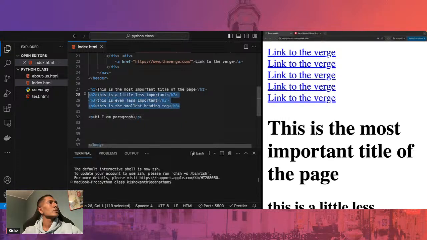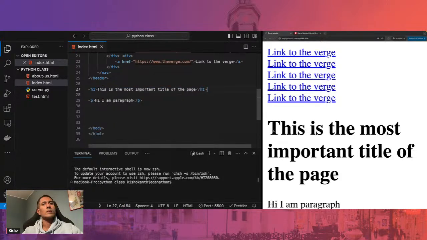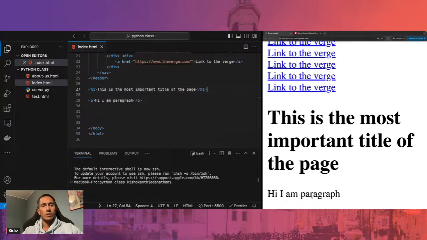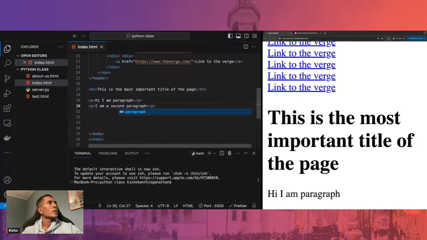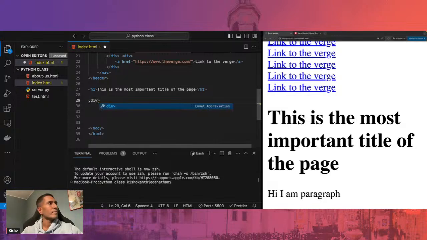And I'm just going to remove these so that maybe we will keep only the h1 so that you guys can see. As you can see, it says, hi, I'm a paragraph. And we can add as many paragraphs as we want. There's no barrier against it. I am a second. English is a little shoddy today. There we go. And we have this over here. So as you can see, this paragraph can be right under a h1. It could be wrapped with a div.